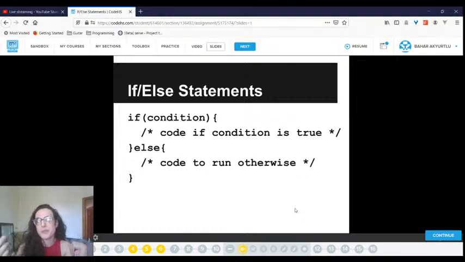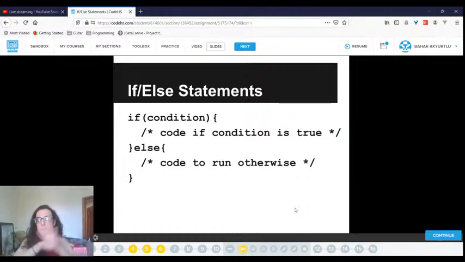But then we always end up with a kind of a problem of, well, what happens if they just put in garbage, right? What if the options are A, B, C, D, and the user types in the % symbol, or a semicolon? What does that mean? What is it supposed to do? That's where an else statement is really great.